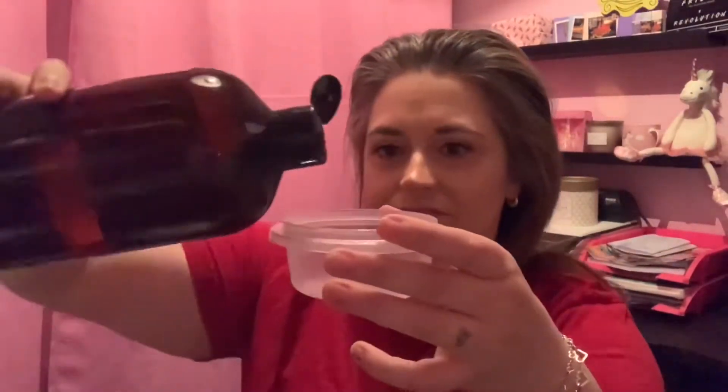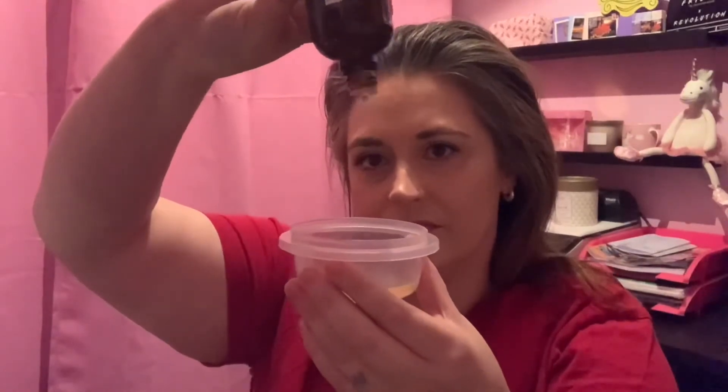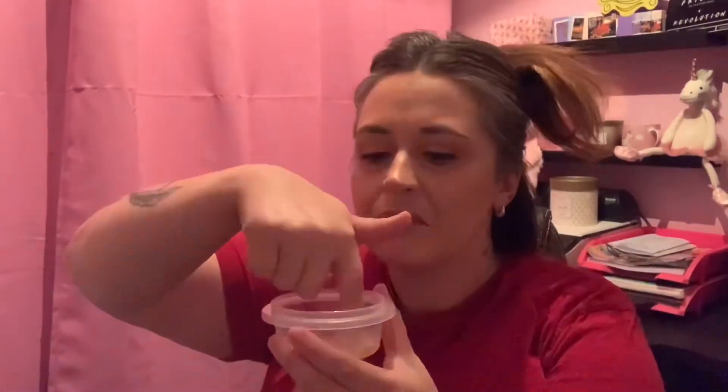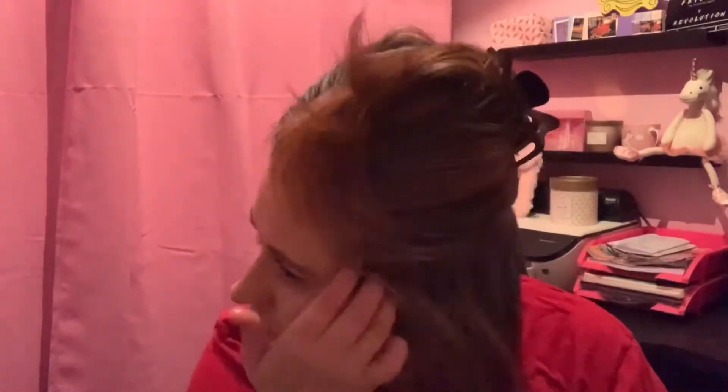Here is the castor oil in question — it absolutely stinks, really really stinks. I'm just popping it into a little pot, and I've got a little bottle of peppermint oil from the brand Fresh Skin that I'm about to add — just a few drops to make it smell a bit better. I'm dipping the tips of my fingers into the pot, coating the castor oil on my fingertips, and basically massaging my fingertips onto my scalp in circular motions.